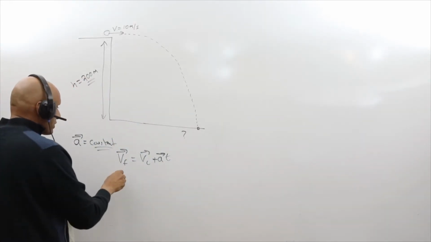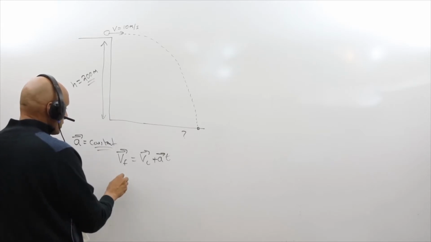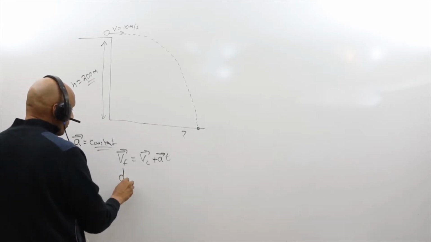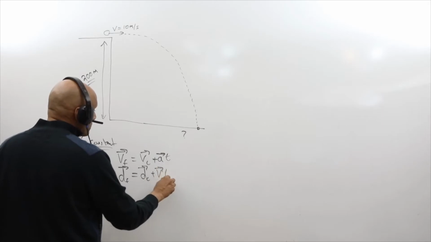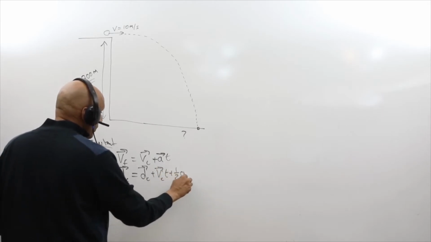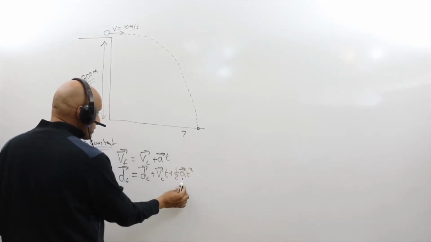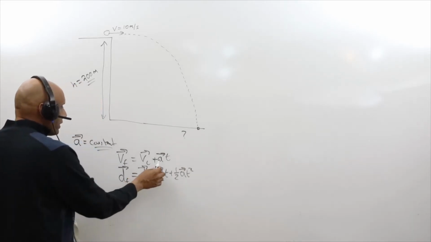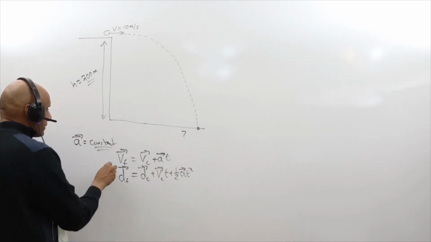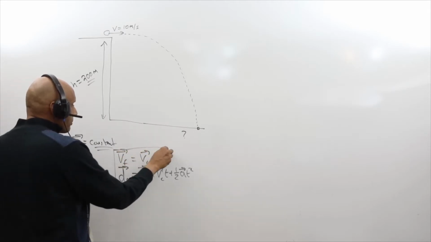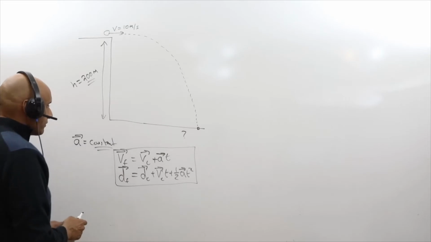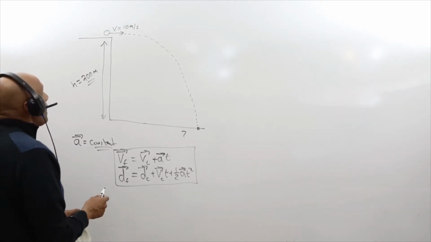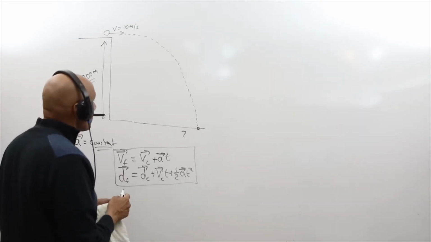And the second equation that we need to know when we're looking at constant acceleration is that the displacement, the final position, displacement final, is the initial displacement plus the initial velocity times time plus 1/2 a t squared. Notice the acceleration and v are vectors. t is just a scalar value. So these are the two equations that I'll be using to solve this problem. And mostly I'll be using the second equation, if anything. So we'll start writing the equation.